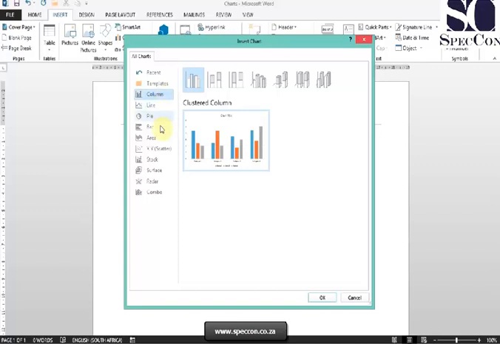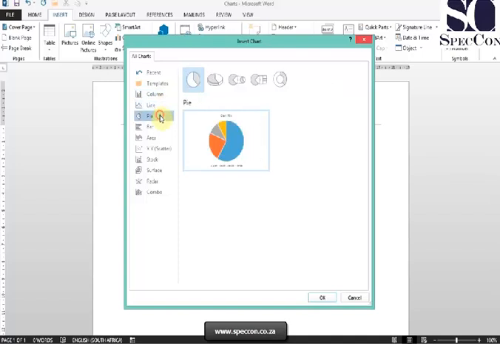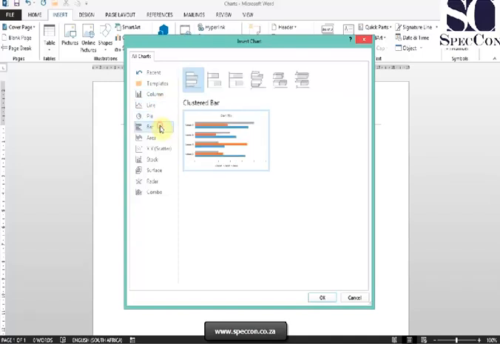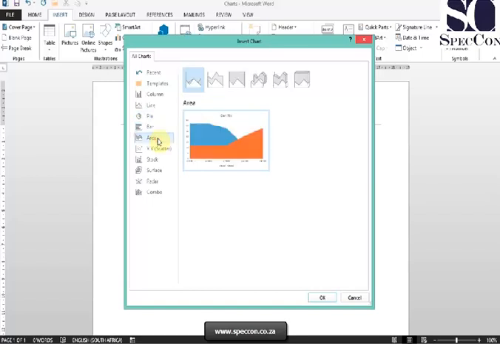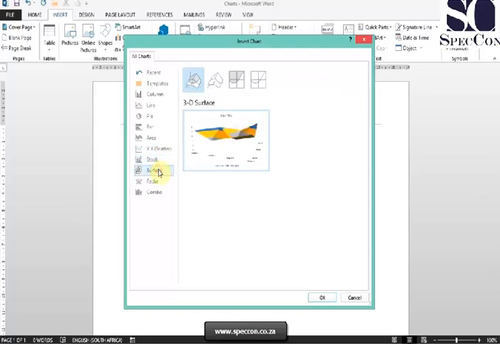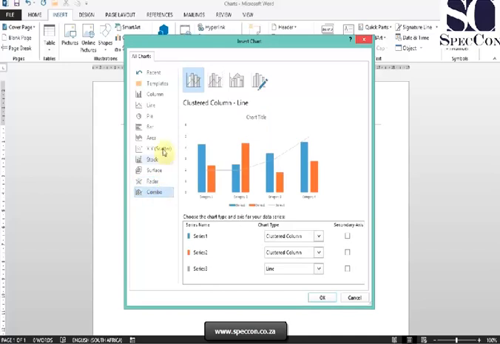This is a list of all the different types of charts that you can choose from. It's the column chart, line, with the pie, bar, area, scatter, stock, surface, radar, and combo.